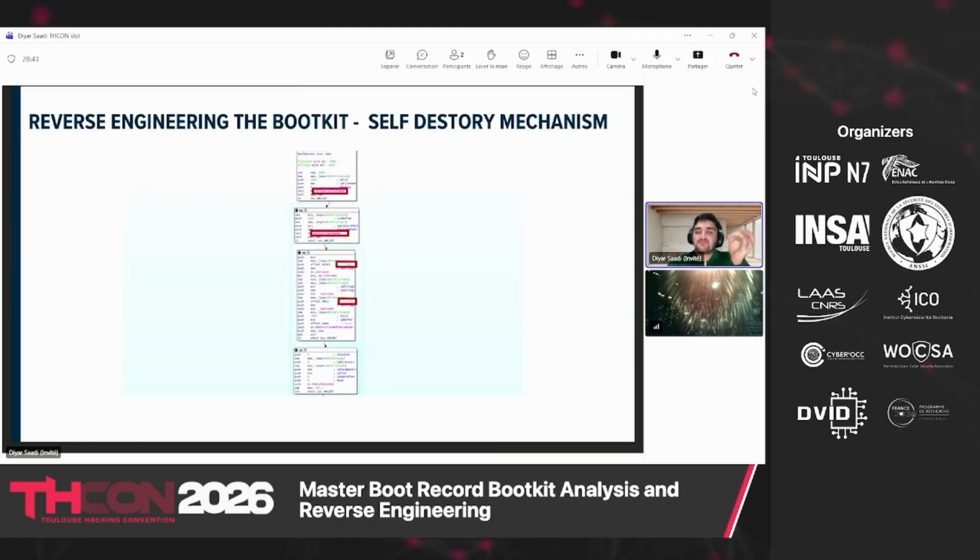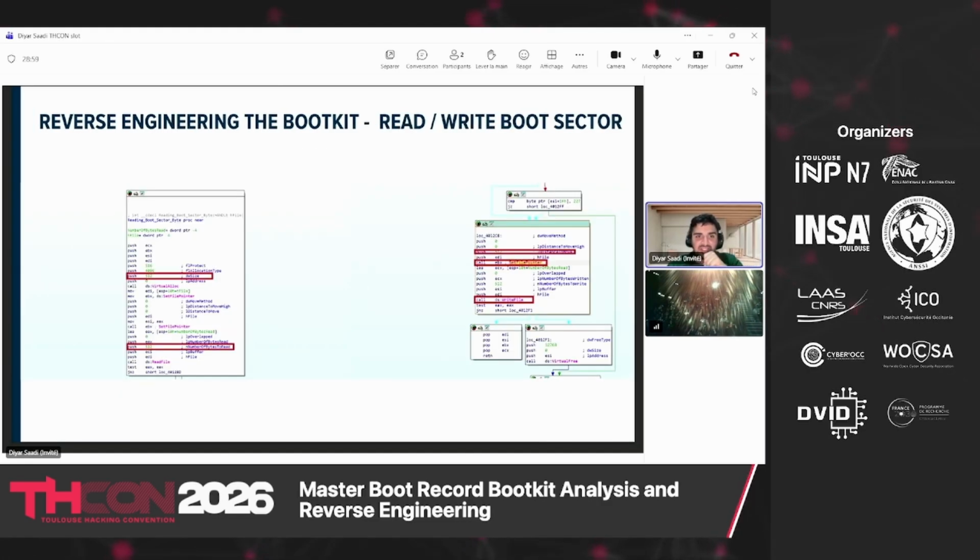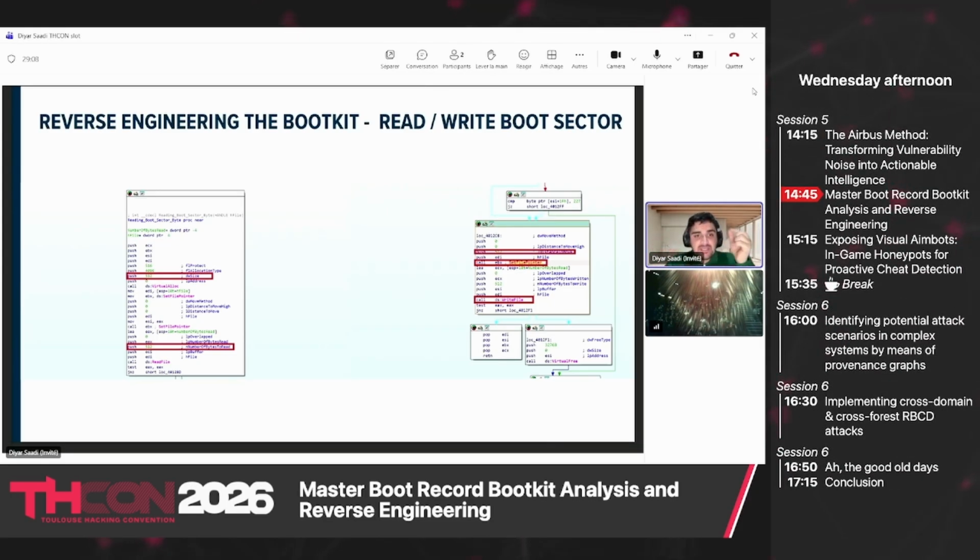Well, the self-destroy mechanism is one of the interesting things in this sample. When you run it once, the sample is gone, even if you use OSQuery disk enumeration, you cannot find it. Okay, so it's gone. Actually, in this case, the boot sector, the master boot record, is read and written. Here it's pushing 512, the size of the master boot record, and trying to write on it. As you can see here, number of bytes to read, 512, and then WriteFile, on where? On the physical drive.